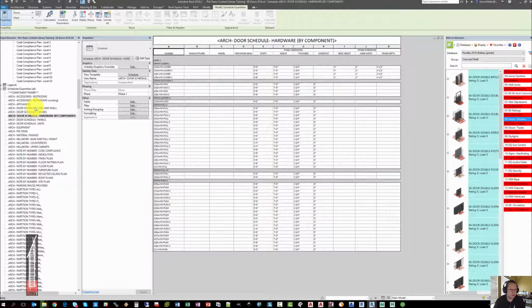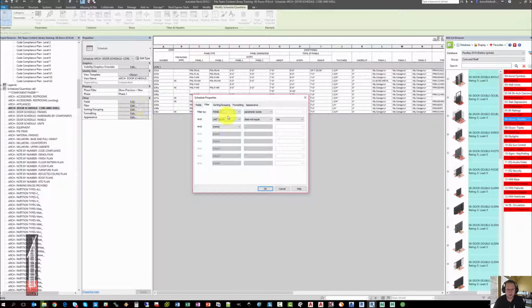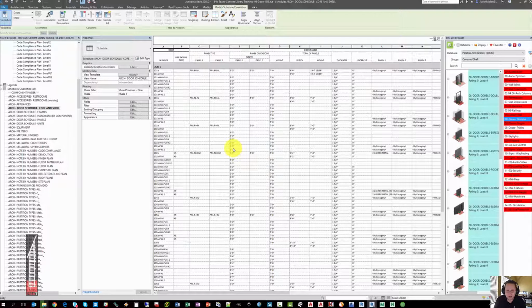Aside from that, your standard door schedule should basically be filling itself out on an instance basis, and as long as you keep in mind what these two filters are, and as long as these two filters are present, everything will be fine. If somebody decides to edit the door schedule and take the filters off, you will find, of course, that now every piece of hardware, every panel, every frame, every door clearance, and every door swing will show up in the door schedule, making the door schedule astronomically long.